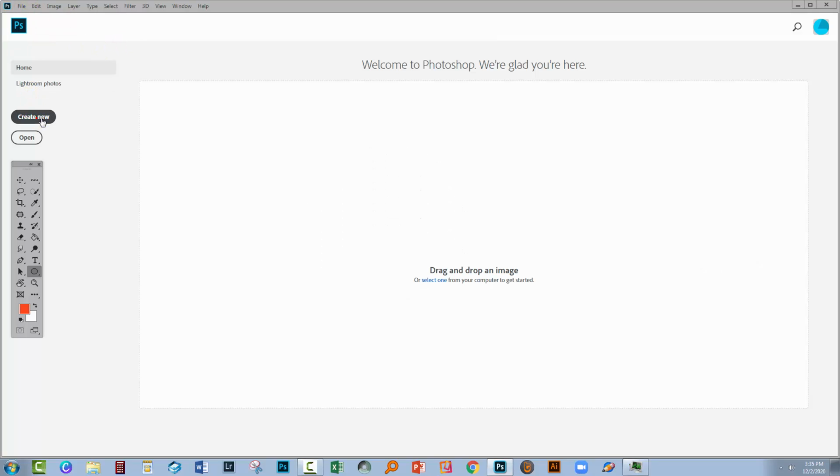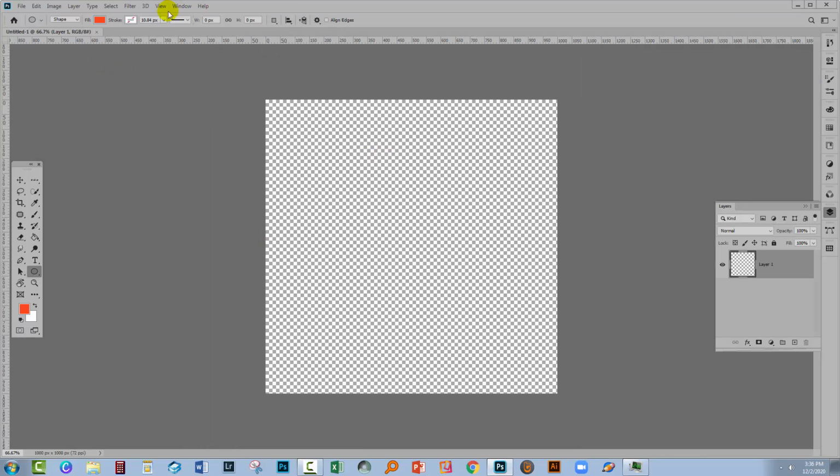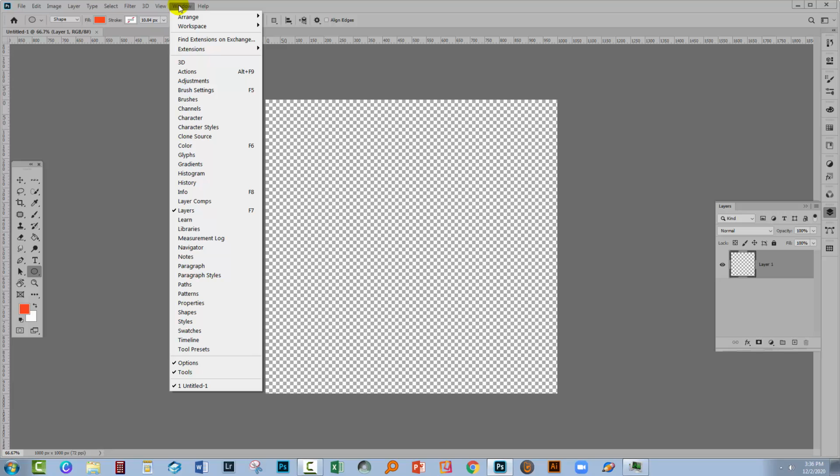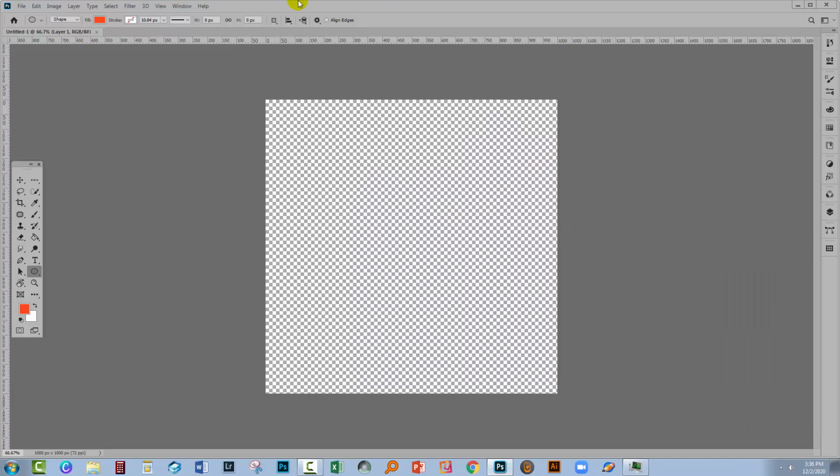I'm going to create a brand new document just because I need to get into my program. I'm going to delete those patterns. This is different in Photoshop CC 2020. So I'm going to Window and then Patterns. In earlier versions of Photoshop, you can do it from the preset manager. I'm just going to right click here and delete these two patterns so they no longer exist inside Photoshop. Not a good idea to do that ever if you haven't backed up your patterns.